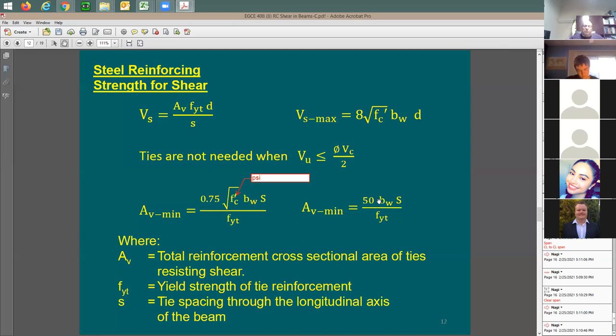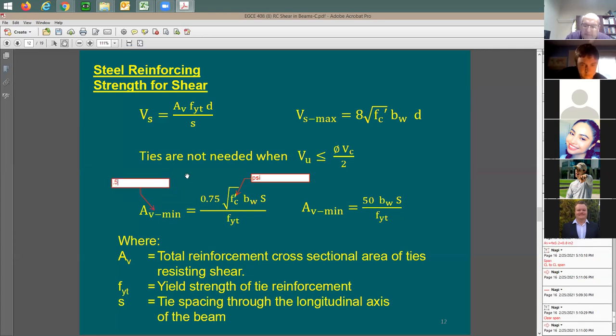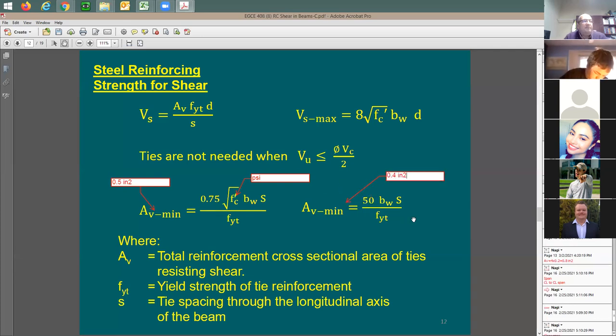When you have two minimums, which one would you like to consider? The higher of the two or the lower of the two? Lower. Lower. How's that? Let's say one of them, I run the analysis here, and based on this equation, it gives me, I'm just throwing a number here, let's say 0.5 square inches of steel. Okay? And I run the number for this, and this equation gives me here 0.4 square inches. What's the minimum that I can use in my analysis and design? 0.4. Not the 0.5? 0.5 or the 0.4? 0.4? Okay, let me check. Let me think about this.